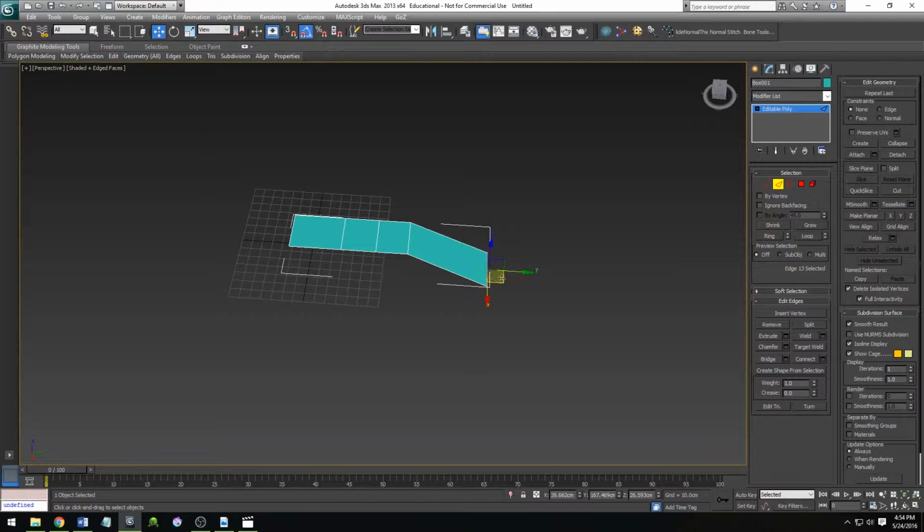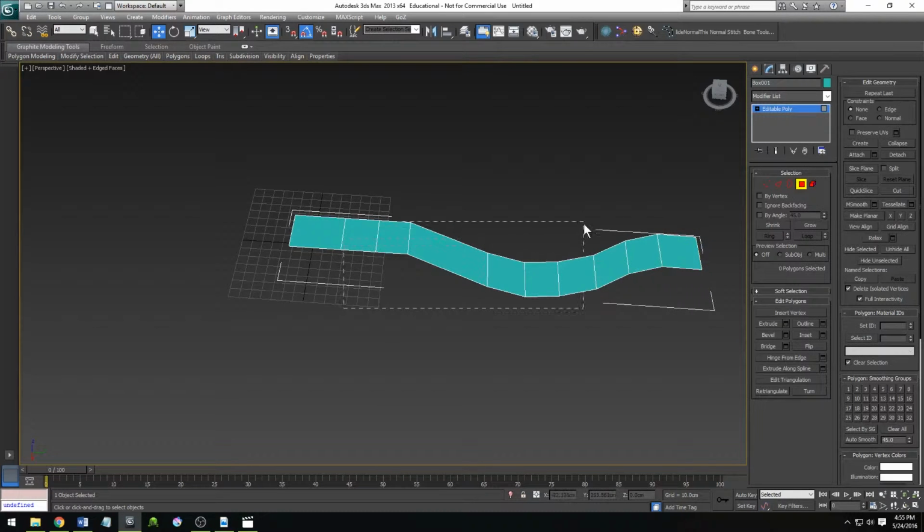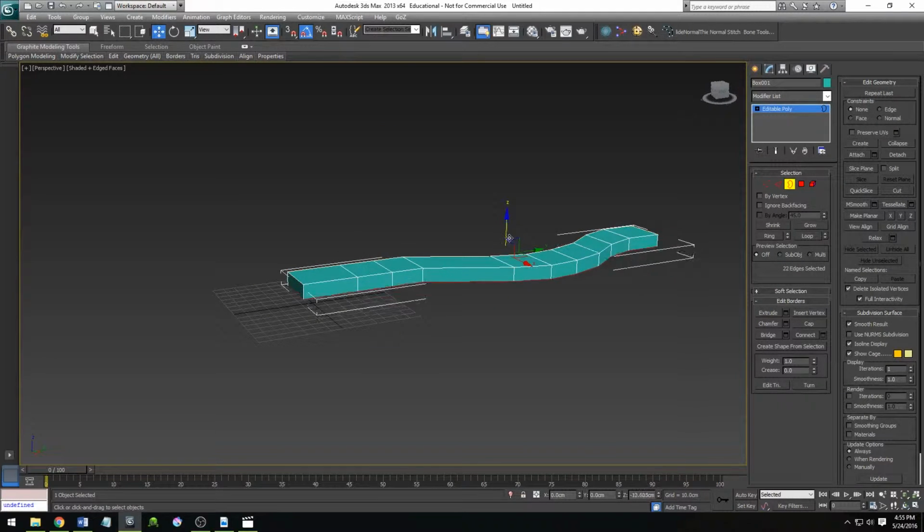So I could even make a curve. I could slowly just kind of eyeball. So that's very handy. This also works with borders, which are open edges. So you can shift drag this down and make it more of a 3D object.